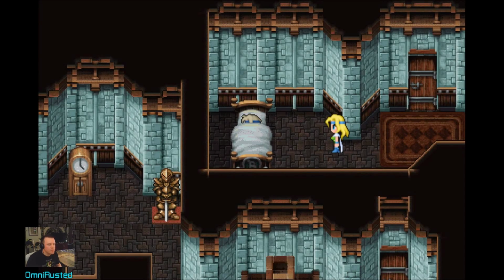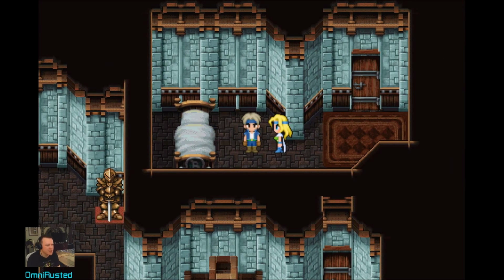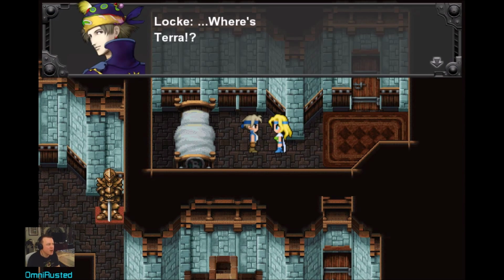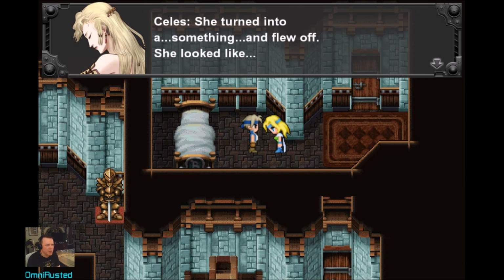There it is. I don't know how they moved it up here. The Esper is safe, though. It also appears to be alive. Is that even possible? Terra, what is it?